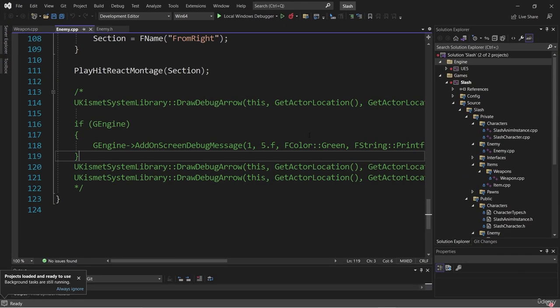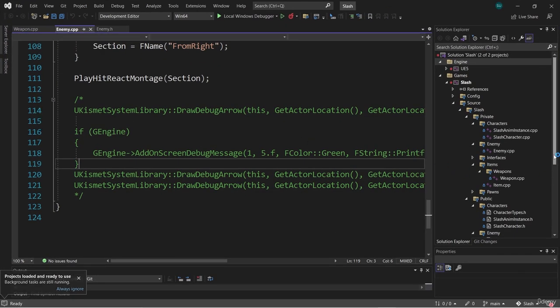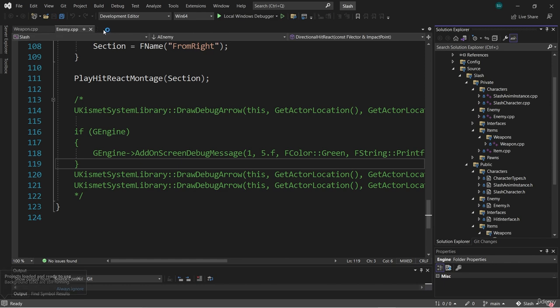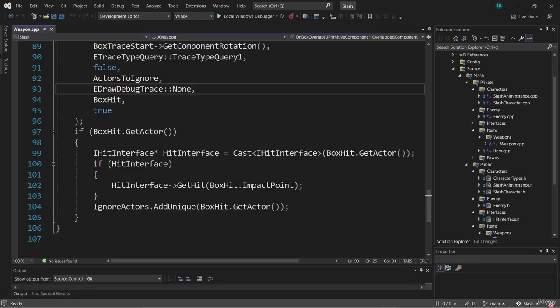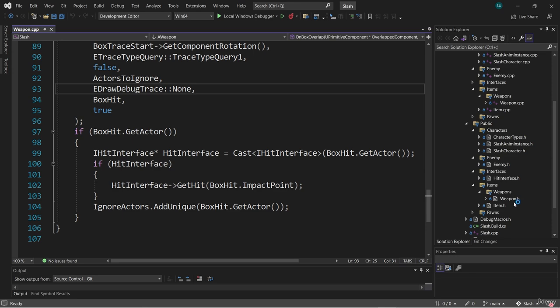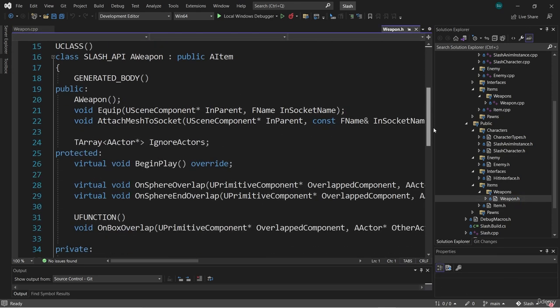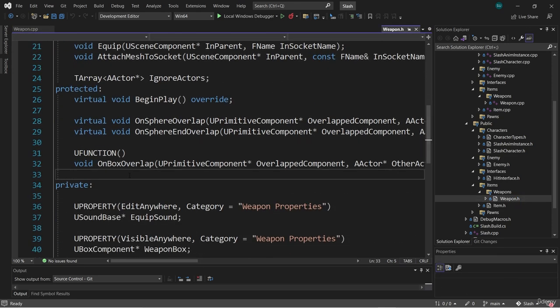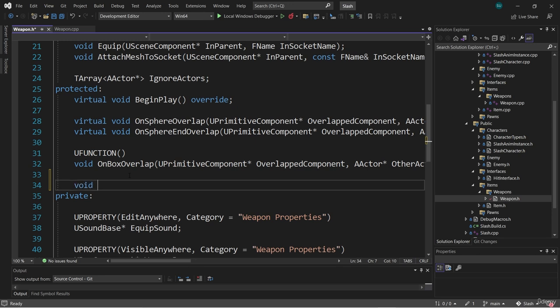And here in our project, I'd like to open my weapon header file. So I'm going to go ahead and close out of all these tabs. I'll leave weapon.cpp open, and under weapons, here's weapon.h, and I'm going to add a protected function to create some transient fields. So this will be a void function. I'm going to call it CreateFields. And I'd like this to have an input parameter so we can know where that field should be. So this can be a const FVector passed by reference, and we can call this FieldLocation.